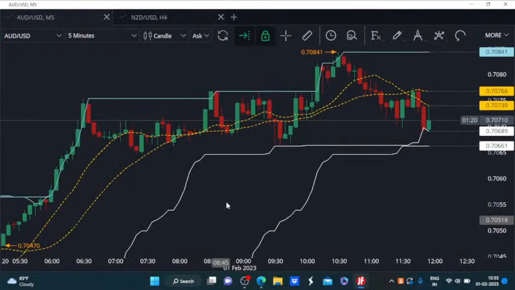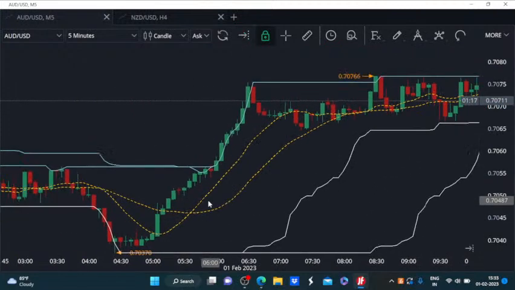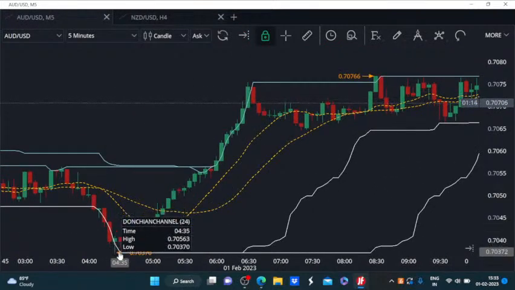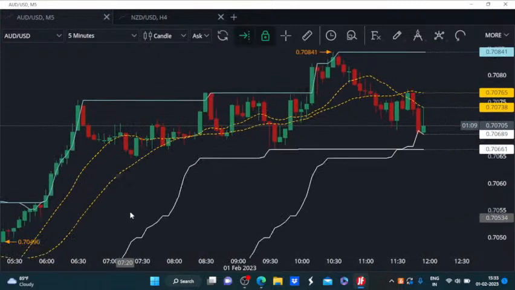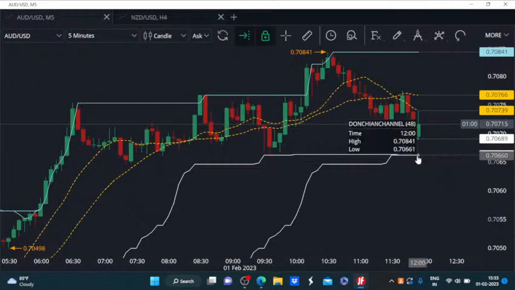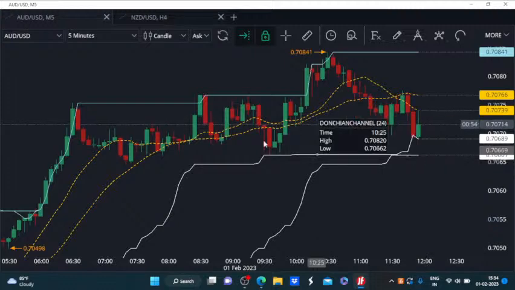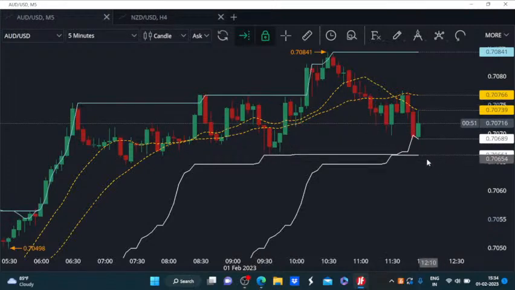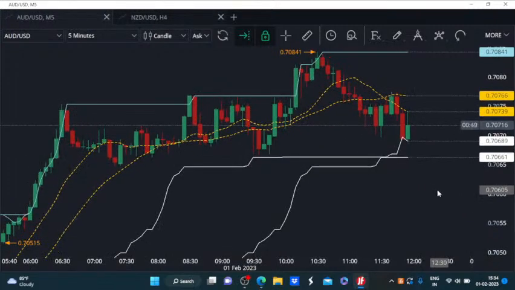Now, if we consider the AUD USD price formation, it has also turned around at around the same time which we saw for the euro. The immediate low was formed at 4:35 GMT. From there onwards, it hasn't made a new 4-hourly low. Now it is not really far off, and it is going to be interesting to see if it is likely to make a new swing low here or not. But even if it makes a new swing low around these prior swing low levels, I think the price formation is still quite supportive of the continuation of this bullish momentum, and we will still have to keep looking for the buy on dips trades in the AUD also.